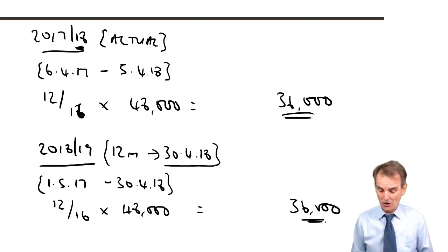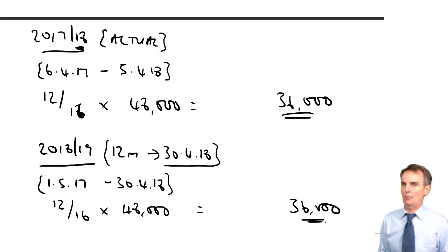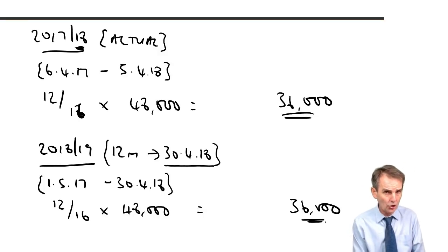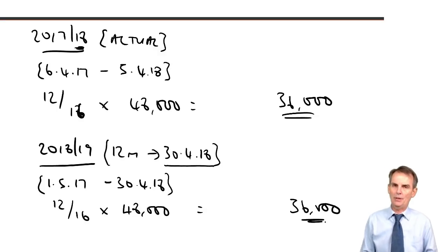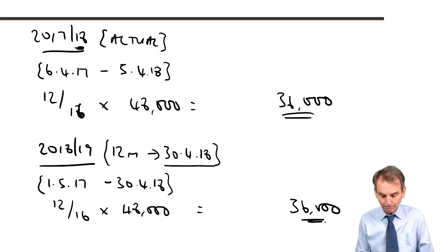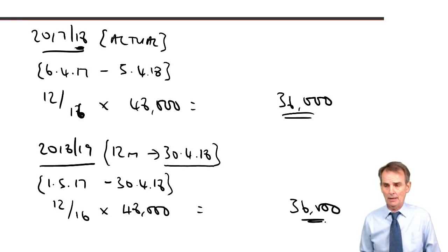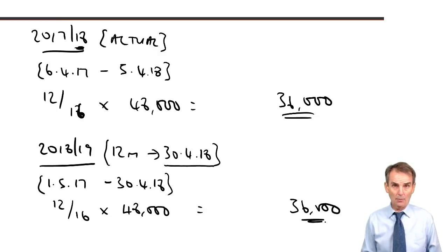That would imply, and I need you now to go and calculate what the overlap profit will be. Again, in our previous example, we saw that if you chose 31st of March as your accounting date, there would be no overlap profit. If you choose 30th of April, there's going to be a lot of overlap profit. I'd like you, therefore, to pause at this point and take a moment to work out what you think that overlap profit will be. You know what then happens to it. It's retained until such time as the business ceases to trade, where it would then be deducted in deriving the assessment for whatever the final tax year may be. But you work out what that overlap profit would be now, please.